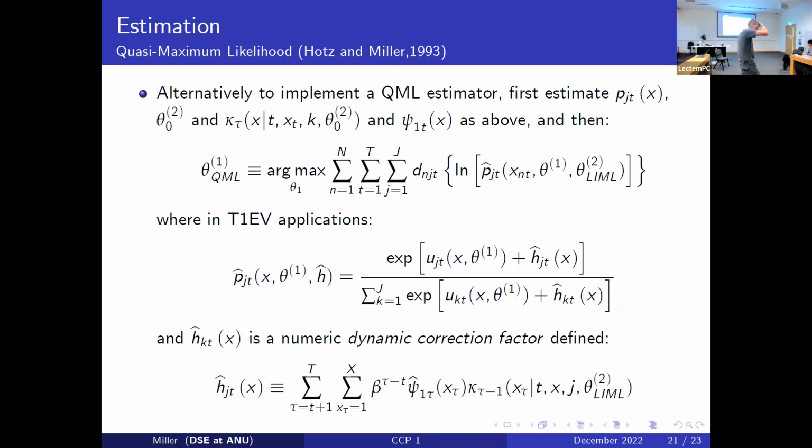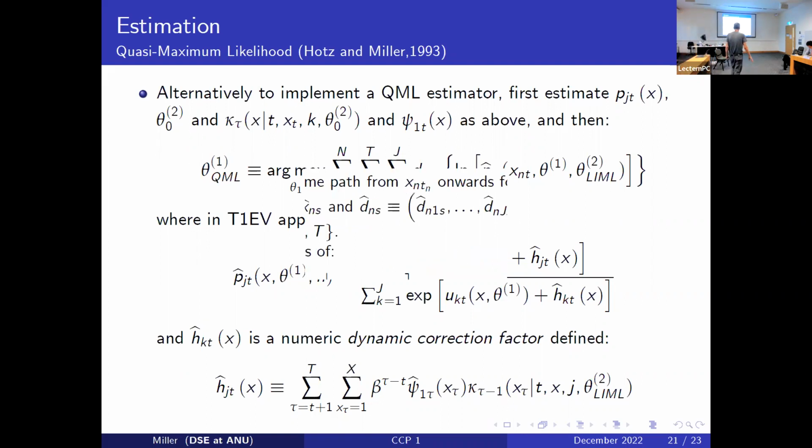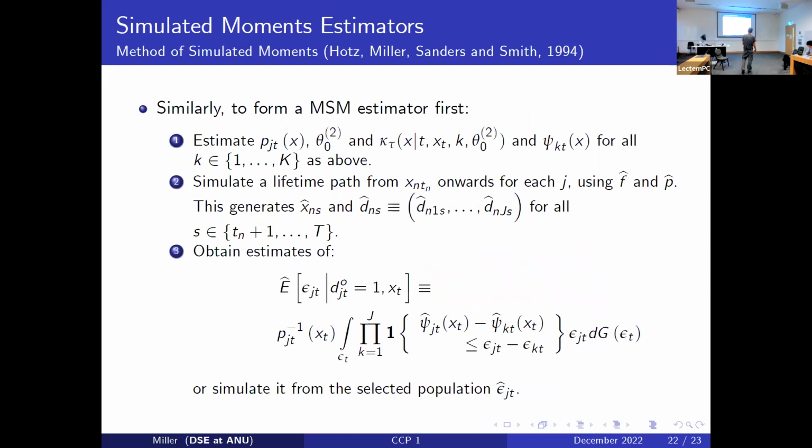Most of you have heard of Heckman's, right? Where you do a selection correction to deal with the fact that people select into different occupations rather than just randomly. Well, here we're doing a correction factor just to deal with the fact that people also care about the future. All right. Or you could take a simulation if you wanted to.